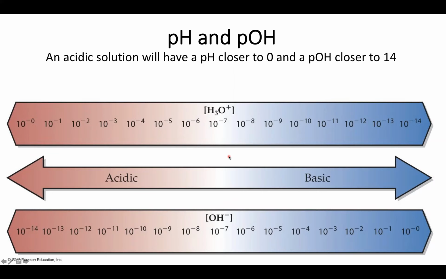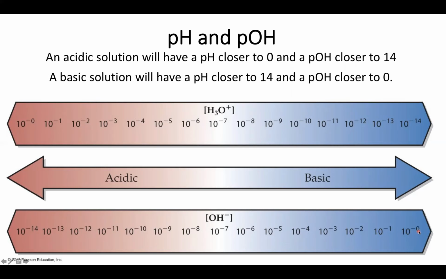If I'm neutral, this means both hydronium and hydroxide are 10 to the negative 7th, which means pH and pOH are both 7. So this makes the neutral a quite special point. However, on the other side, if I have a very basic solution, I have a lot of hydroxide, like 1 molar hydroxide, well, that means I've got a pOH of 0 and a pH of 14. So this really helps illustrate kind of the range of objects. Quite acidic over here, quite basic over here.